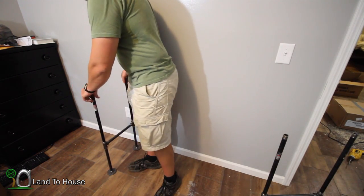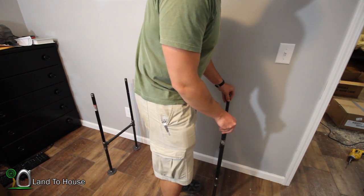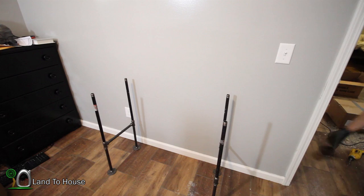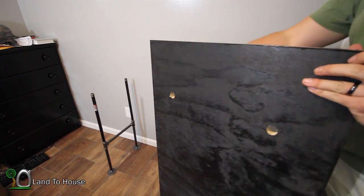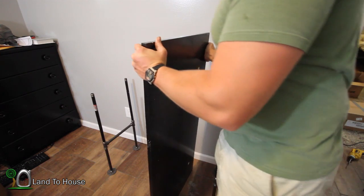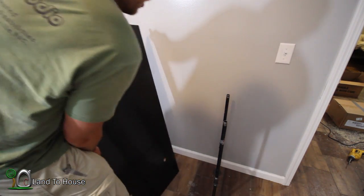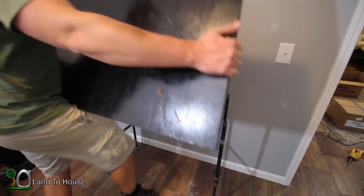Okay, I've got that first shelf totally drilled through. So I'm just going to set these in here to here. And I'm going to set this thing up. Now I kind of expect this to be a little bit wobbly until we get the supports in. But I figured I'd at least just get this up and we'll try it out.